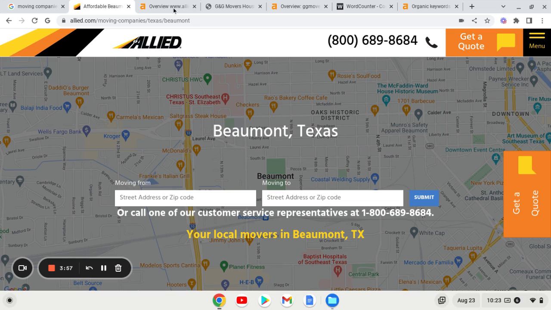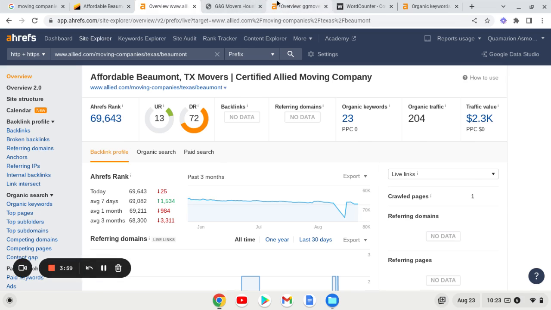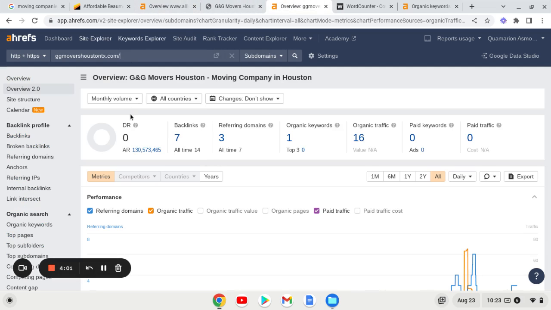So what I do is I use this tool right here, and it's called Ahrefs. It's a paid tool, so you don't have to use it. You can go to Google, I believe, and type in backlink tracker, but the results are going to be different between the paid and the free ones. So what I do is I can see the backlinks, how many keywords you're being found for, and how much traffic you're getting.